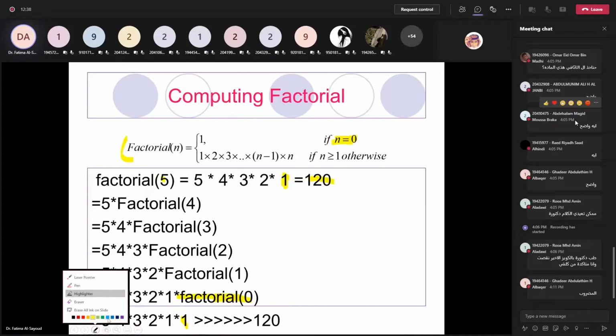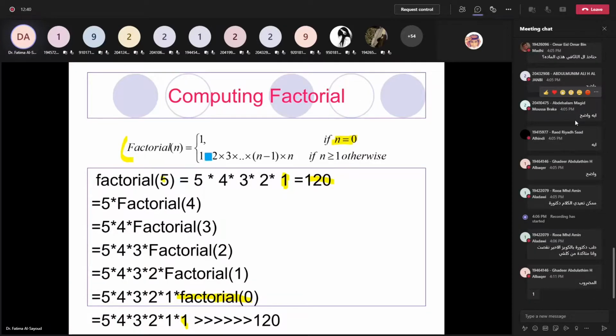What's the second case? It's all the other cases. Whenever n is bigger than 1, it is going to be n multiplied by n minus 1, multiplied by n minus 2, n minus 3, n minus 4, and so on until we reach 1.